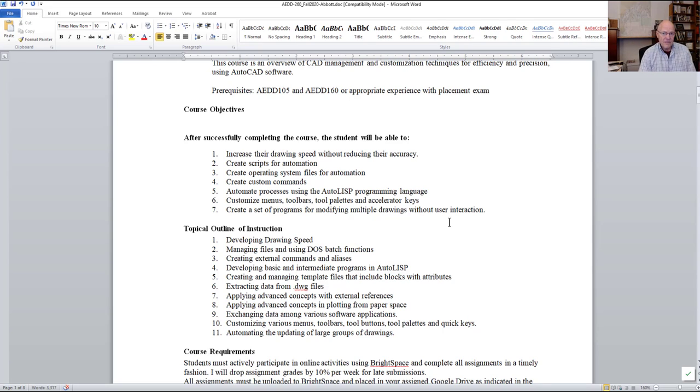The course will focus on AutoCAD, but the concepts we're going to be covering would be applicable to any CAD program. We're using AutoCAD mostly because it's the most widely used CAD program in the world still, although not in any specific discipline. If you're looking at commercial architecture, for instance, you're more likely to find Revit being used for design. If you're looking at mechanical design for mechanical parts and machines, you're more likely to see SolidWorks being used. But Civil 3D is the most widely used civil program, and that is based on AutoCAD. Ship Constructor is becoming one of the most common design tools for designing large ships. Also sits on top of AutoCAD.